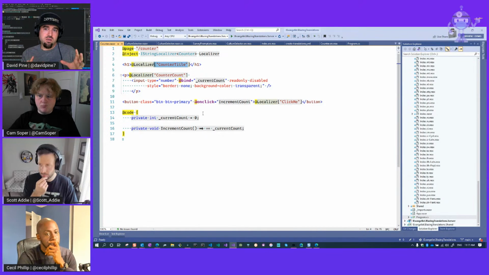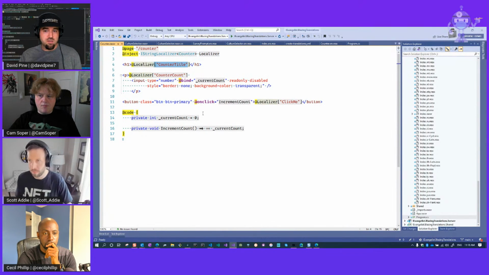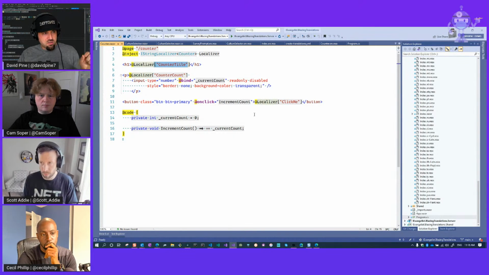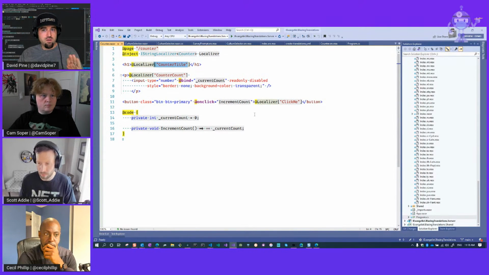So as the culture info for this Blazor application changes, the app will need to be reloaded, and it will then rely on all of the other RESX files that correspond to the culture in context. To put that a little bit more clearly, as the .NET culture info changes, the WebAssembly application will reload itself, and it will then rely on the corresponding locales. So then you can have translations of all the different types that you want to support.